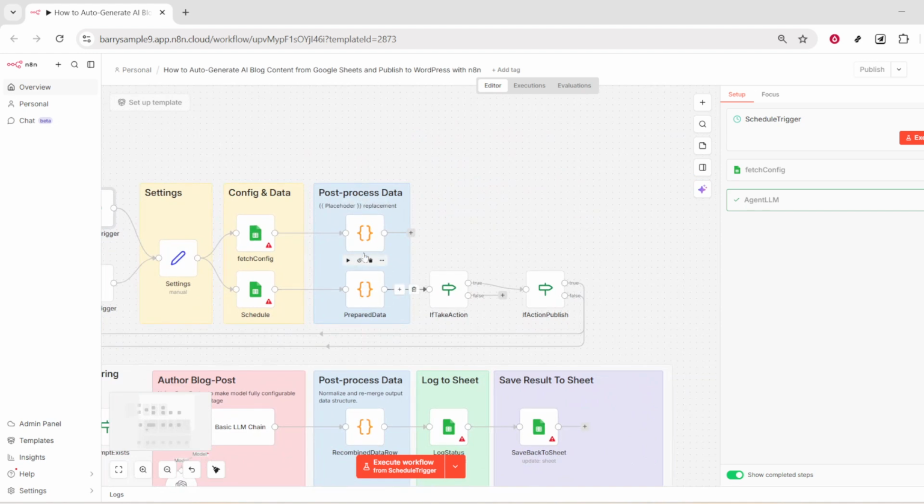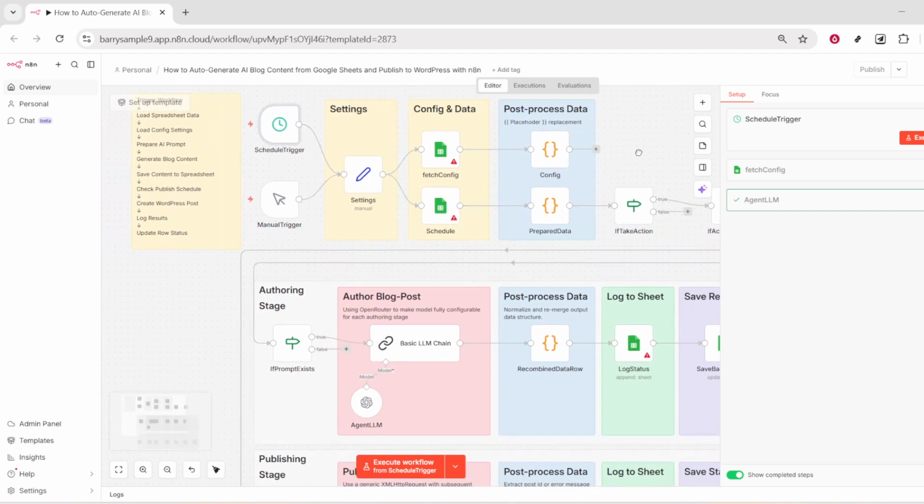The workflow verifies that a prompt exists, then sends it to the AI model to create a title and content. The results are merged back with the existing spreadsheet data, normalizing the AI response, preserving anything you've already entered, and adding the new content. An activity log entry is written to the log sheet so you have a full audit trail, and the schedule sheet is updated with refreshed fields like draft, final content, title, and sections.